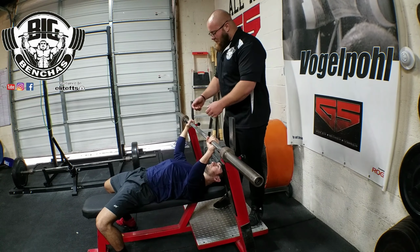All right, so why don't we do it one more time, Tommy Matthews, to show everyone. So we start off, bar's in the front of the rack. He's going to get in a position here. He's going to push this bar back, just so he can push against the bar here, setting his shoulders. He's keeping that tension to the bar. Now I'm going to pull him forward to the rack. And he's all set, ready to go. He'll call me out like normal. I'll bring him into position. So just one of the many ways you can go about it.